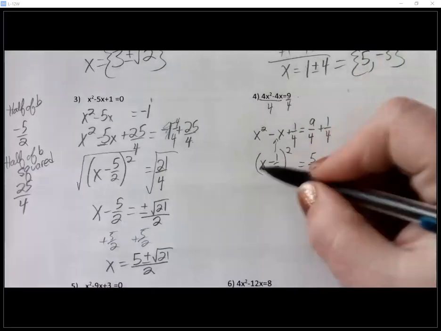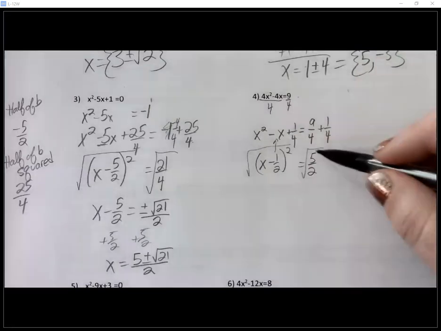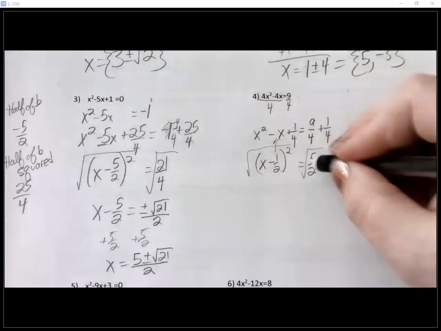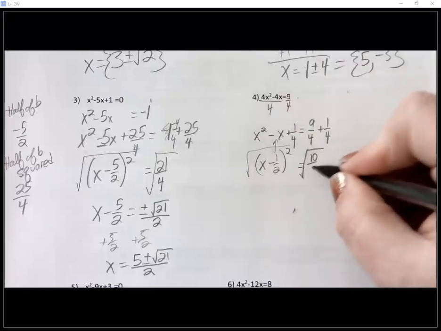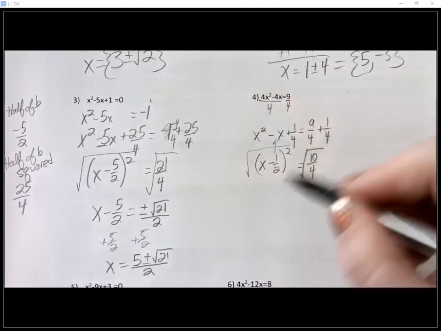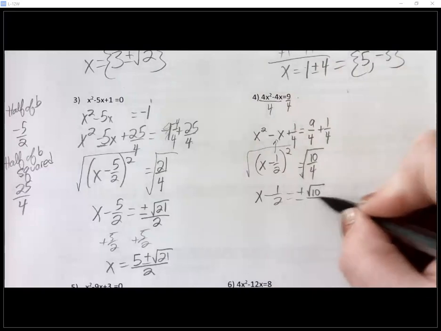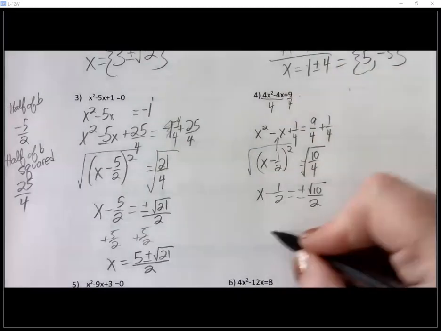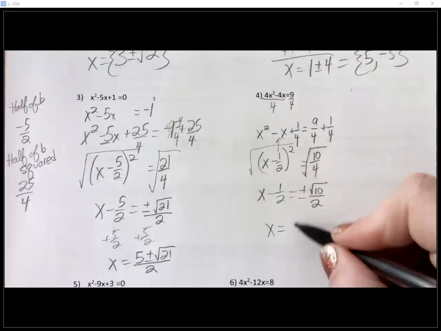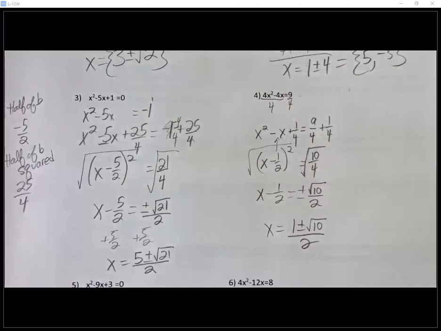And now I'm set up to do what I got to do. Square root both sides. You know what, if we didn't reduce it, it would have been nicer, so I'm going to not reduce it. Let's put it back to ten-fourths. Square root both sides, we get x minus a half, positive and negative, square root of ten over two. Now all I got to do is add that one-half to the other side and I'm done. So what's it end up looking like? One plus minus square root of ten, and the whole thing is over two.